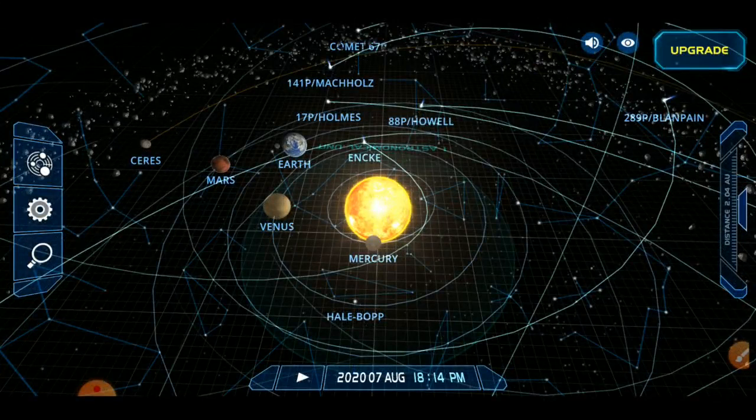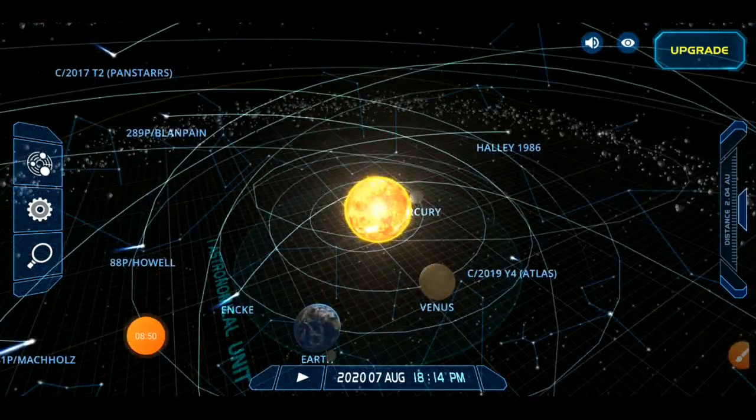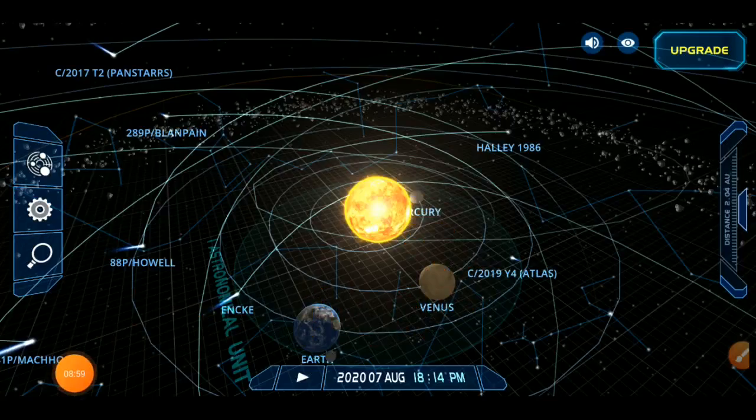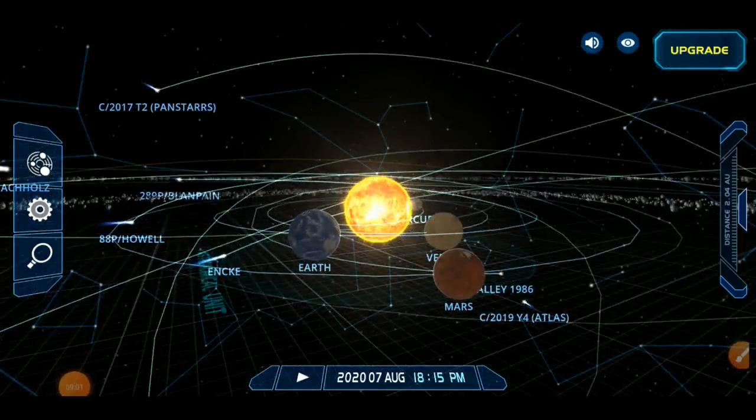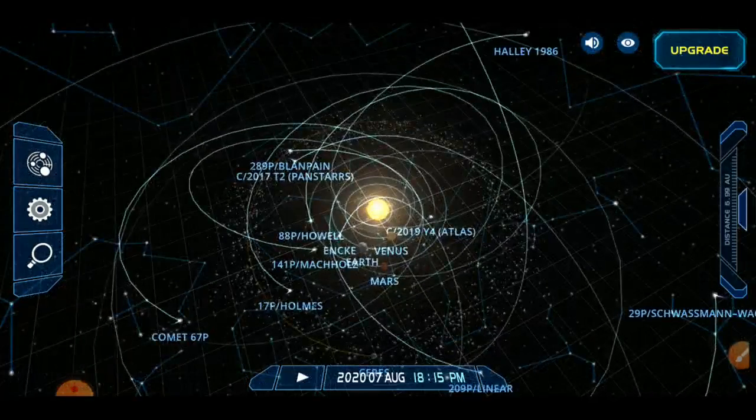You can see here the paths of different planets. This is Mercury, this is Venus, this is Earth, and so on, and this is Mars.